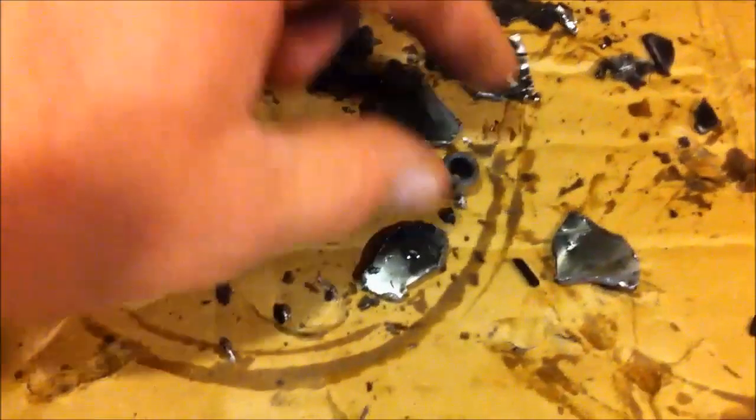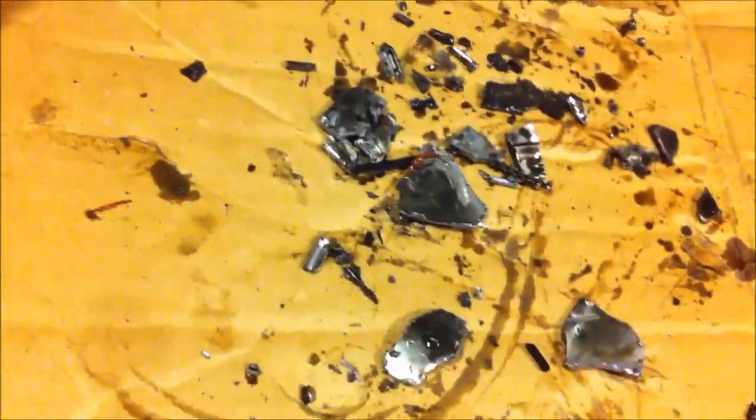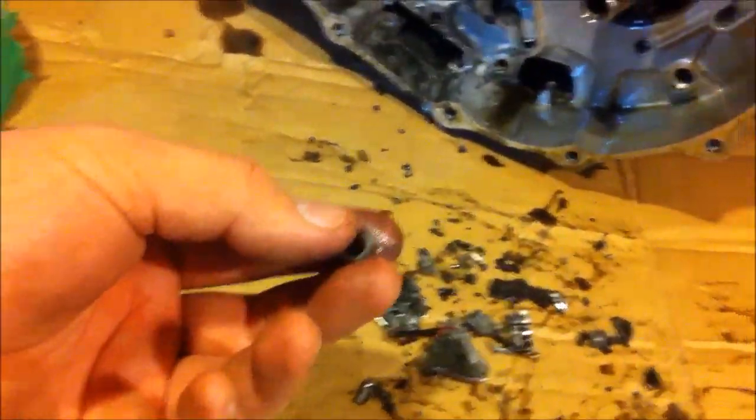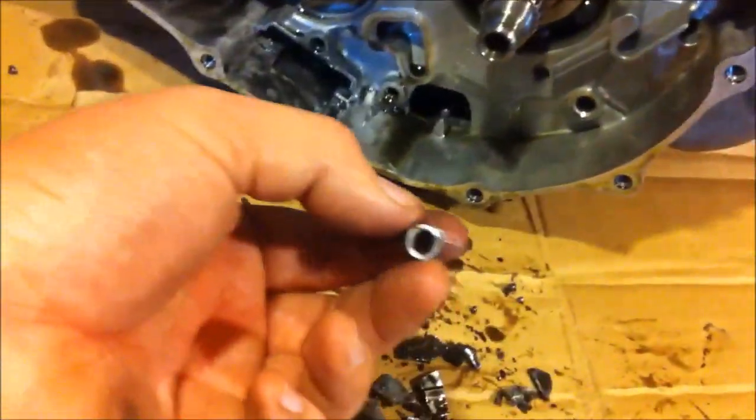So look at this. That dowel pin came from somewhere, right up there, I'm guessing. No big deal. I can look at a parts diagram, figure out where that fell out of. So, down in there, nope. Parts diagram. That is not too big of a deal. Random screw from the oil pump.